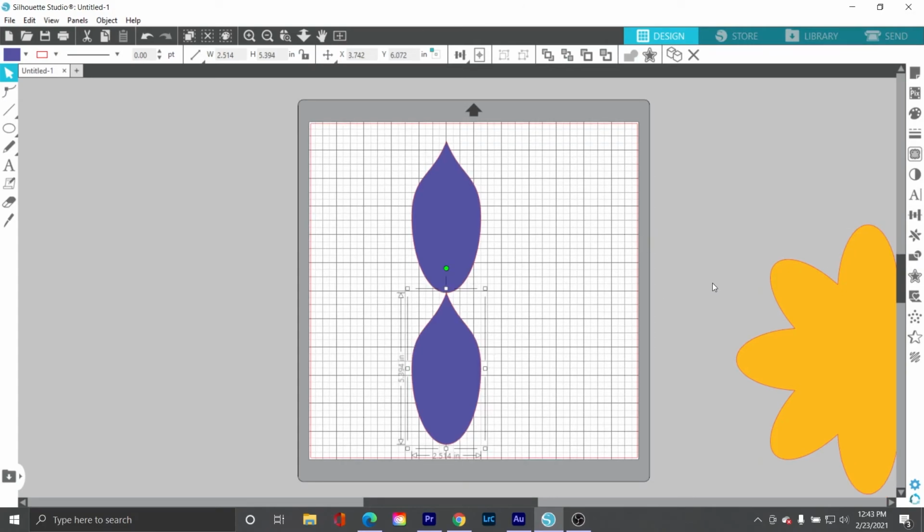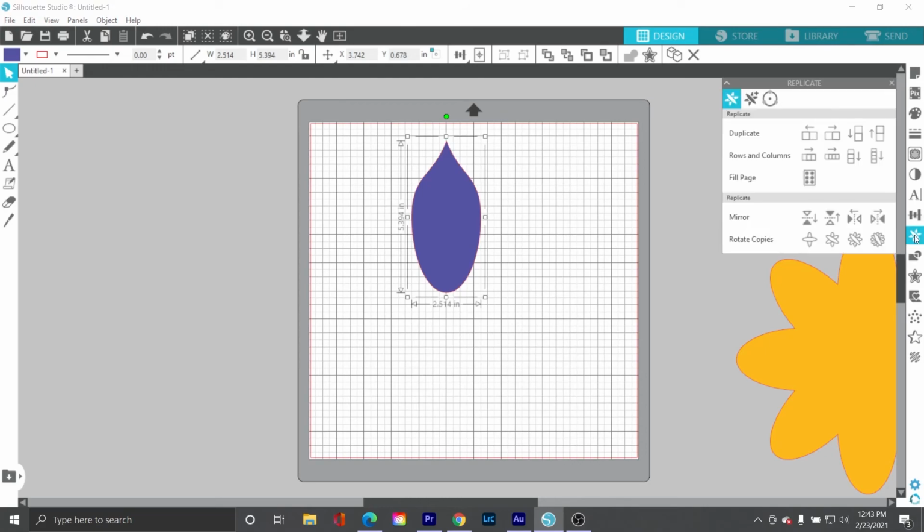The easiest way, I'm just going to delete this one and click back on the original, is to go back into our Replicate panel on the far right and Replicate Mirror. So under Replicate, you can mirror a thing or you can rotate a thing, and we're going to do both. So first we're going to mirror it by flipping it down. And then again, they're not really touching, so I'm going to move it just a bit up with my arrow keys. Shift and click on both. Go ahead and weld them.